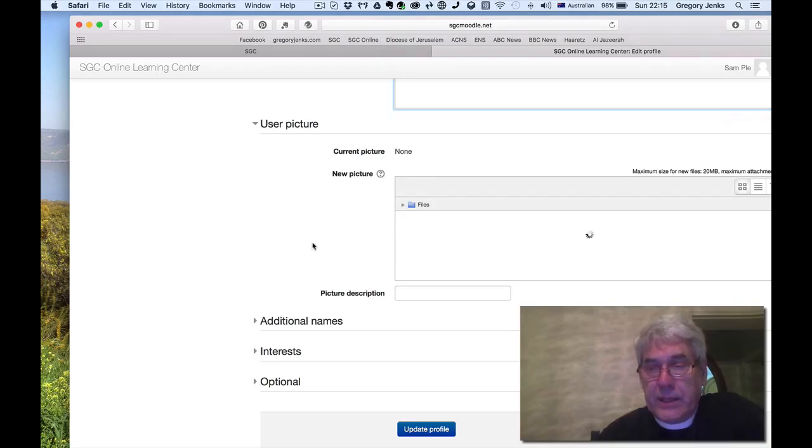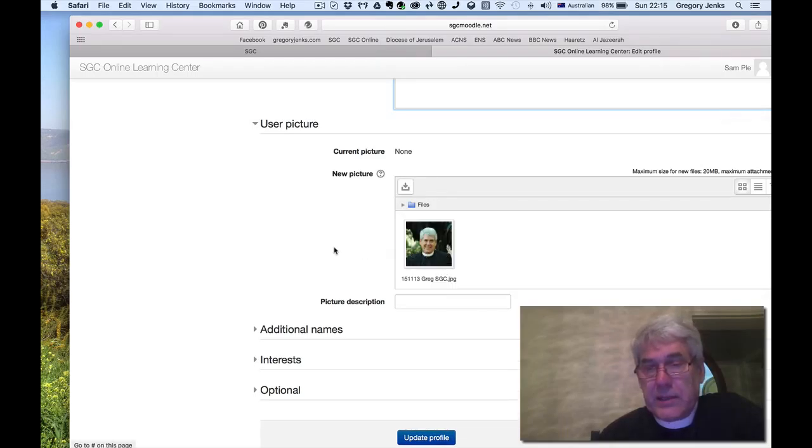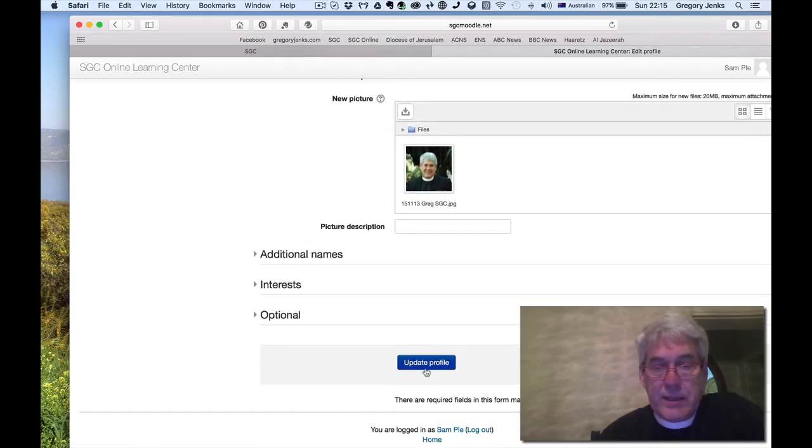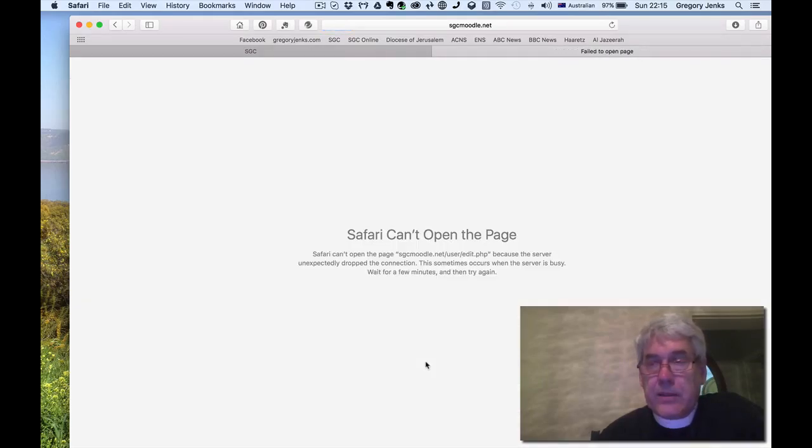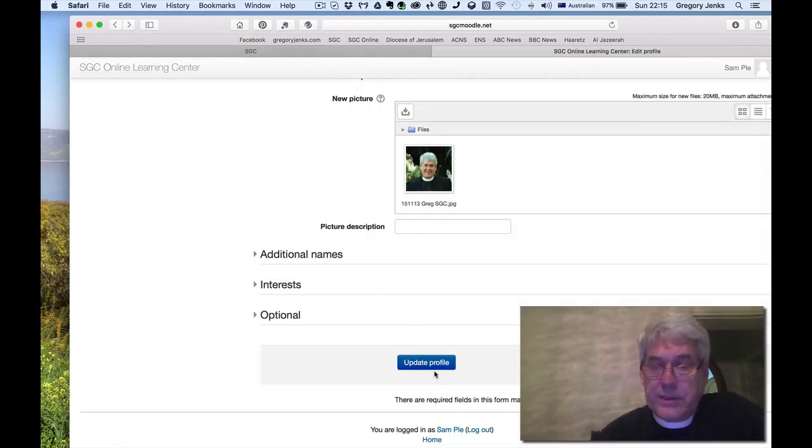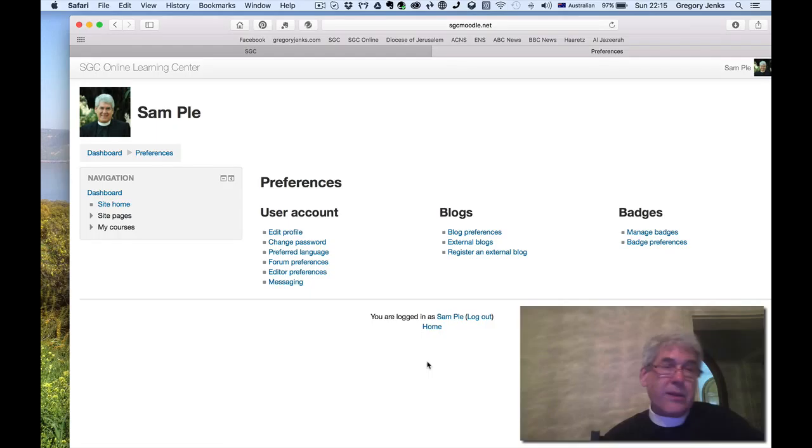And once you have a small image actually showing up, you know that everything is there, then you click Update Profile. Because the internet service of the college is a bit slow, as it may be where you live as well, you may have to try once or twice before it actually takes. Okay, so now Mr. Sam Poole actually also has a photo there as well.